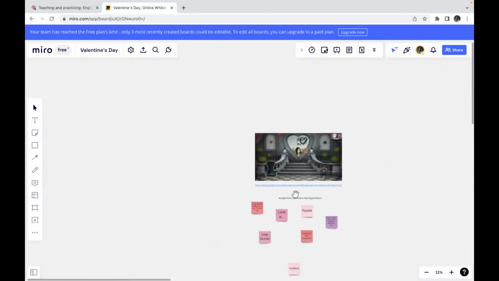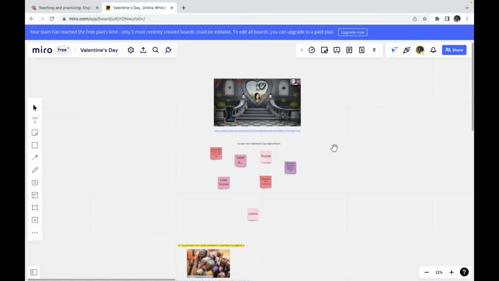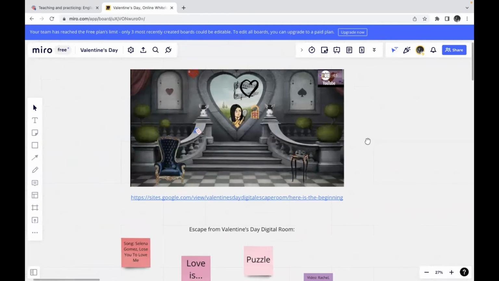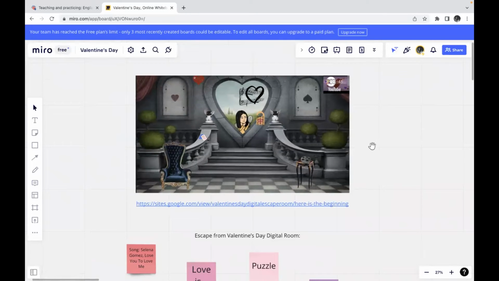So the next topic will be called Saint Valentine's Day. And of course, here you won't see so many ideas as in the previous one, but here you can find some useful resources for your online lesson, which will be dedicated to Valentine's Day. So the main idea of this lesson is an escape room. On my screen, you can see the picture of the escape room, which was created in Google Sites with the help of Google Slides. And this is how this escape room looks when you follow the link.